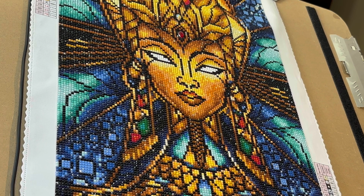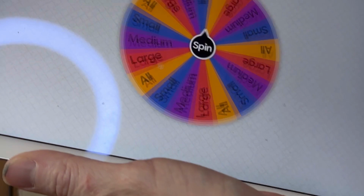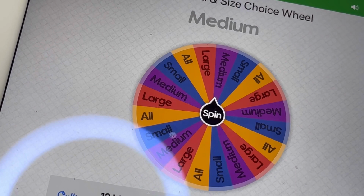Okay, so to try and choose what to do for my next time lapse, I have made a bunch of decision wheels. And so I thought we would see what happens. I'm horrible at making decisions sometimes. I made a bunch of decision wheels, including one that is telling me which size category to use, small, medium, or large. So let's see which one we're going to use. Large. Uh-oh. All right.